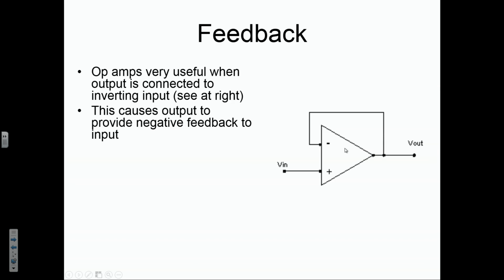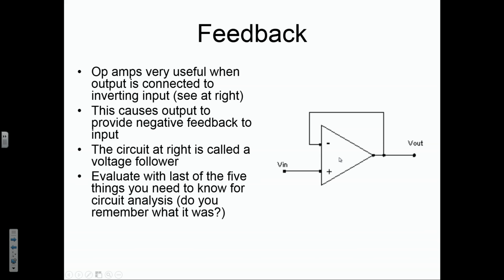Okay, so the op-amp's able to say, okay, this is what I've got coming in, and now I also know what I've got going out, so I can adjust my operation based on that feedback. This circuit in that configuration is called a voltage follower. Okay, I'm going to show you several configurations of op-amps. You need to memorize them. This one is called a voltage follower.